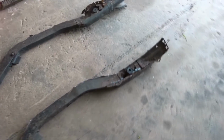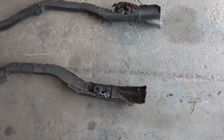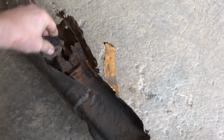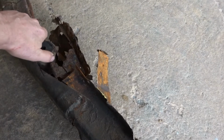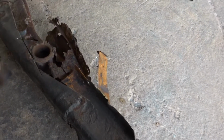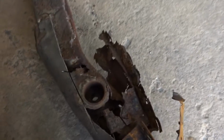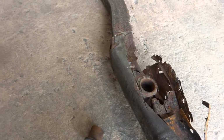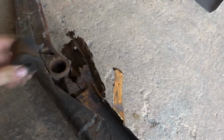Here's the old chassis that I cut out. I'll be reusing the bush mounts, put them in the overlap. I should be putting them back. I'll cut them out and reuse those. Well, that was handy, that coming out that easy.